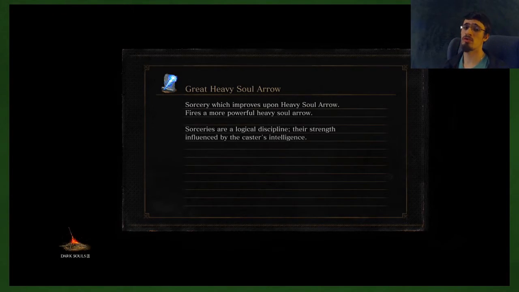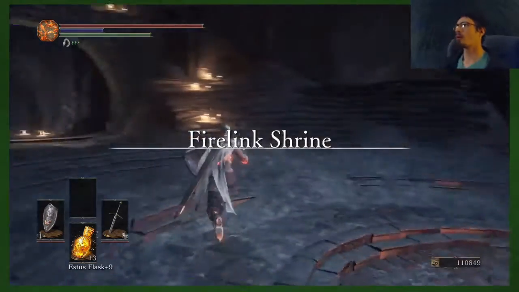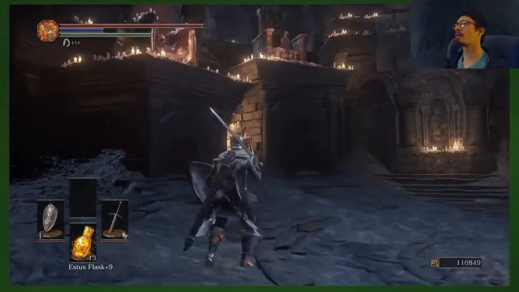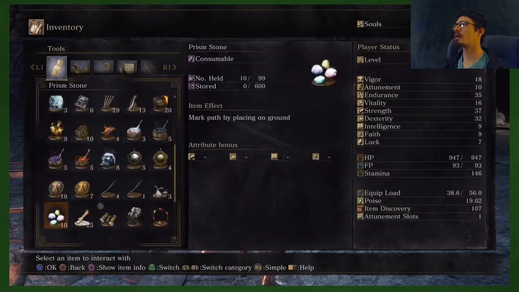Something called the Consumed King, you would think would be Lord of Cinder. But no. Just a boss. I don't know if he's optional or not. Why are those constantly popping? Alright. Let's see.